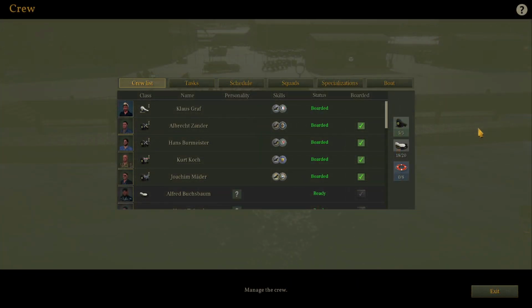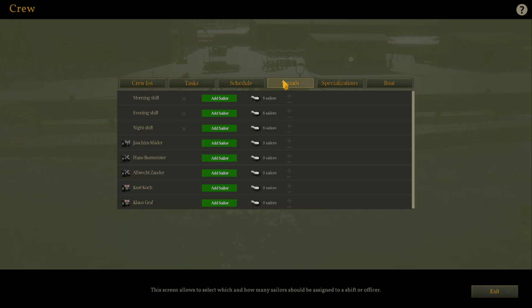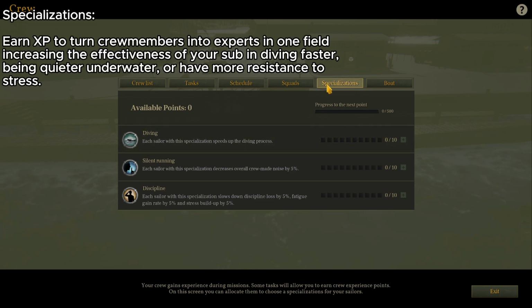There are also differences in the crew management side. Now you don't only have schedule, tasks, crew list, and squads. You also have specializations. Now this is XP for your crew, not your officers, your crew. Doing missions, sinking enemies, and particularly when some situation happens on your submarine that you have to make a choice, you will win experience points.